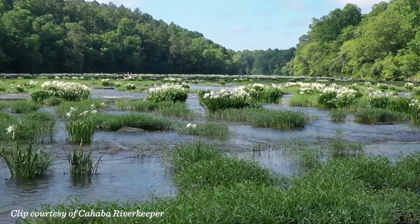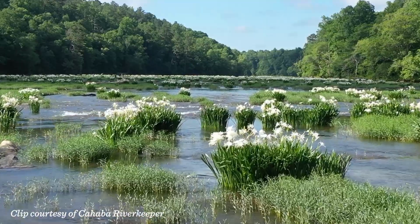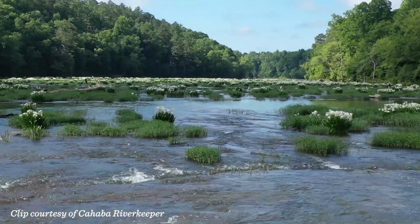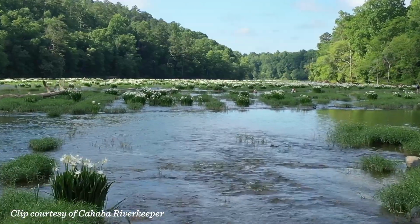I see. And what makes it different than all our other Hymenocallis species, like the one that I've already spoken about, the Hymenocallis occidentalis? How does Hymenocallis coronaria differ? Well, I think the biggest difference is just the specific habitat that it requires to grow. One of the things that happens most often is we get calls from people who believe that they're growing it in their flower bed out in front of their house, and they say, hey, we have the Cahaba Lily growing right in front of my house. And they send us pictures, and we can see that they're growing in dirt.